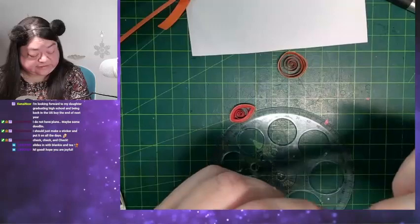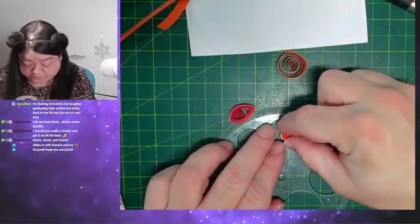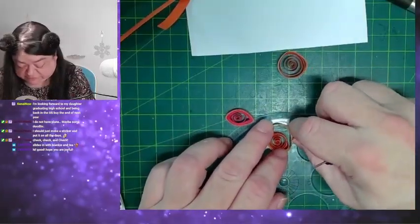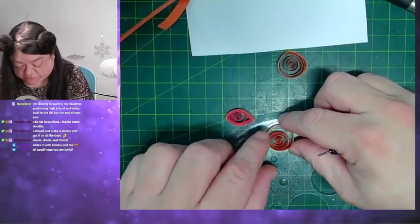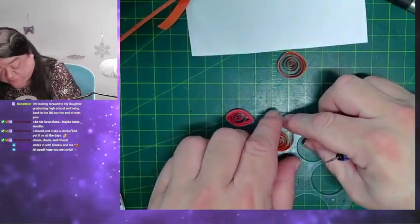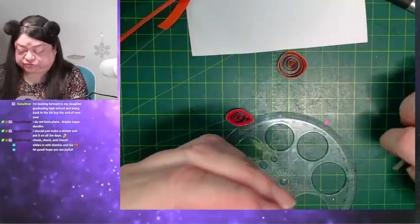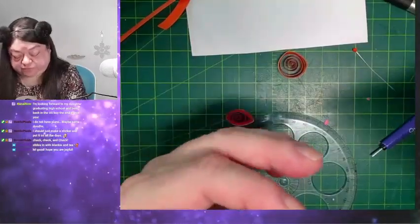But no, I think this is going to be cute. I've got a vintage frame and a plan to make basically a rainbow spray of flowers that goes across the frame, and the frame is an oval. So I think it's going to be cute. Or at least I hope it will be cute.